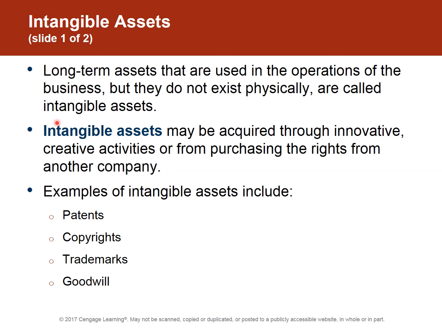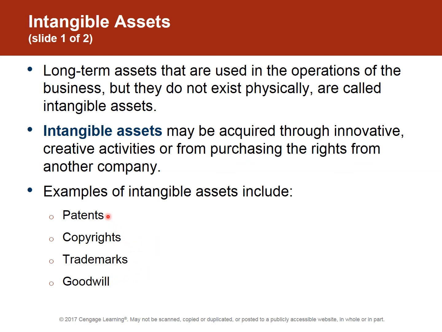Let's move to intangible assets. These are long-term assets that don't physically exist. Patents, copyrights, trademarks, goodwill, they may be acquired or purchased. So let's say that a pharmaceutical company purchases the formula for manufacturing a cancer-curing drug, or the copyright to music is purchased, or a specific trademark is bought, or a company pays more for a business than the assets are worth. That's going to generate goodwill. That's what these intangibles are.